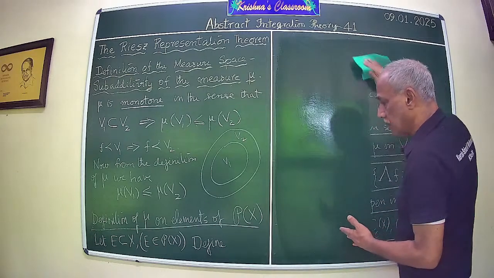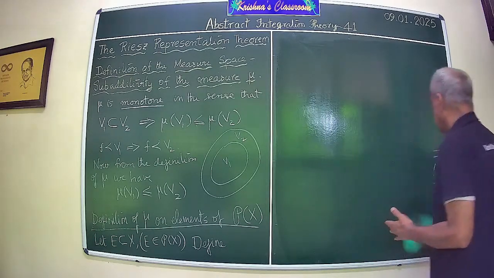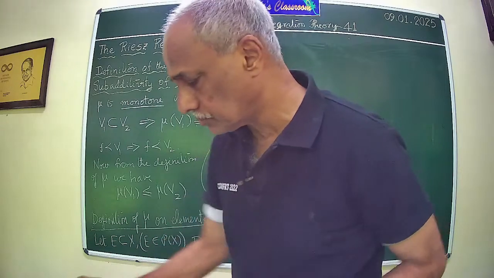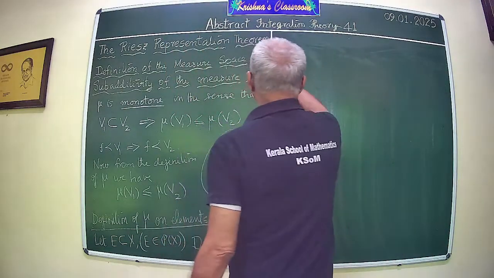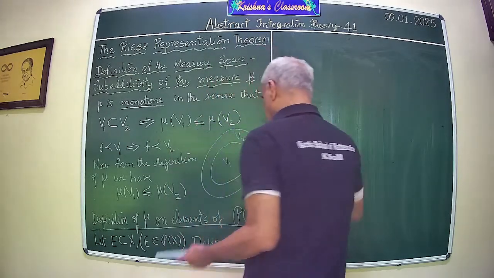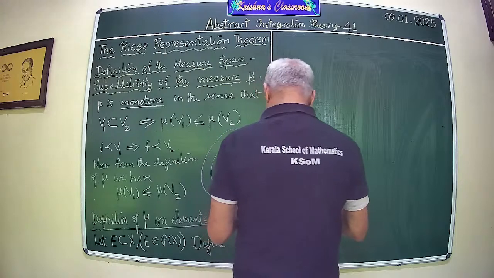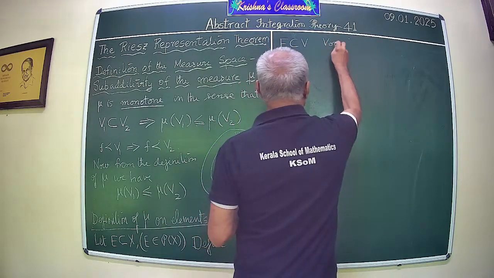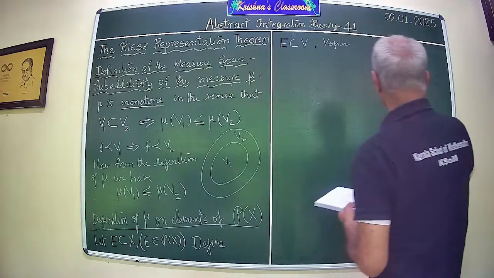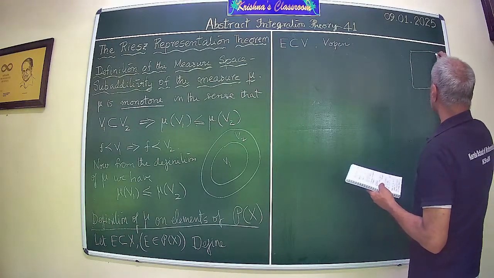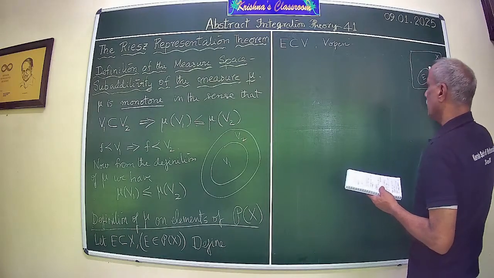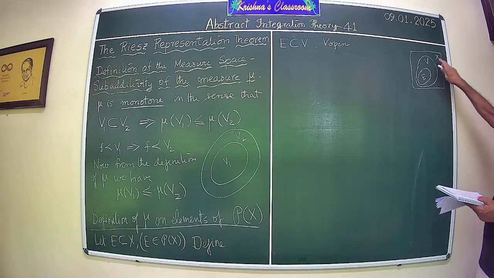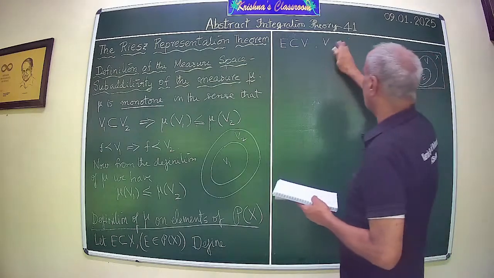Now you see, you can pack every subset inside an open set. Worst scenario, you will have to use X. So E you can put inside V in several ways. So given V, see, this is your X, this is your E, not necessarily bounded or anything. You can put this inside an open set V. In the worst scenario, what you can use is X, so there exists such an open set.